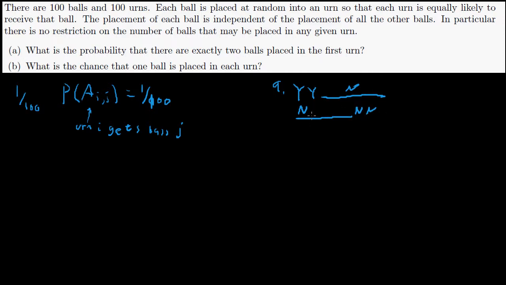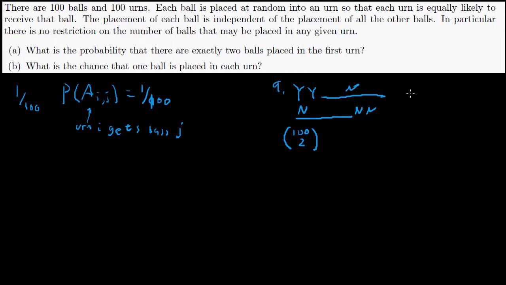So basically what we're looking at is where do we put the balls into the first urn? So how many ways are there to position those balls? So it could be the first and the 100th, the first and the second, and so on. So we have 100 possible balls, and we're going to put 2 of them into the first urn. So to choose 2 of them, we have 100 choose 2.